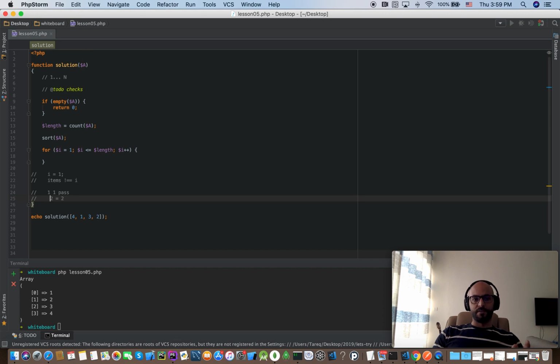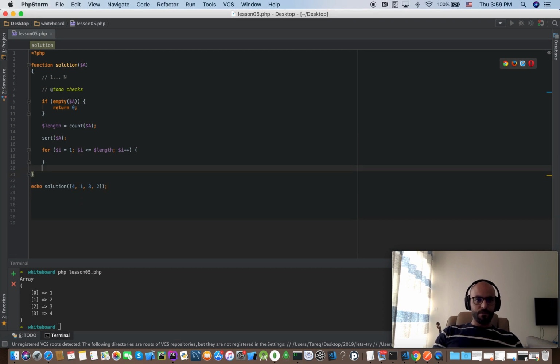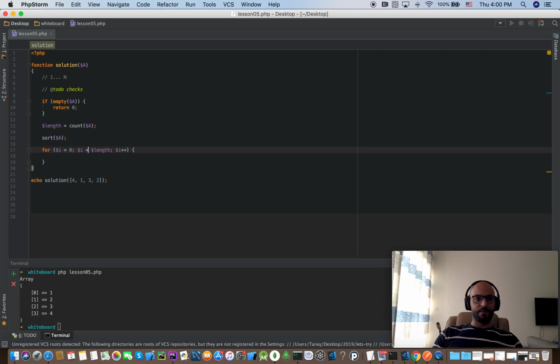Because it's sorted, it's going to start from 1. It makes sense, but I feel like we're going to have a lot of manipulation when it comes to the I. So I'm going to keep it 0 and I'm going to introduce another variable here and I'm going to call it J, all right?